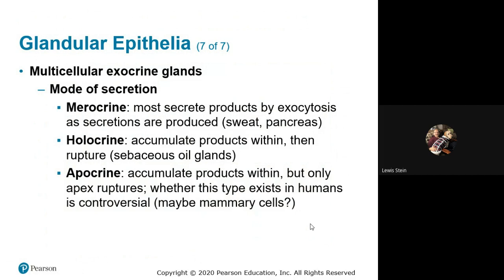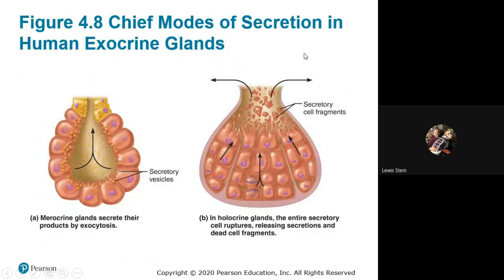And then lastly, you get holocrine glands, where effectively a new cell is produced, and the whole cell comes out as the secretion, and it's hollow. So you have apocrine, just the apex, merocrine, just the byproduct, etc. So those are the distinctions between them. Unless the science has changed dramatically. So here's merocrine. Here are the fragments. This would be more like apical. Holocrine, whole cell. So a typical sebaceous gland, like we have. And so why do some of you have oily hair versus dry hair? Probably genetically based.